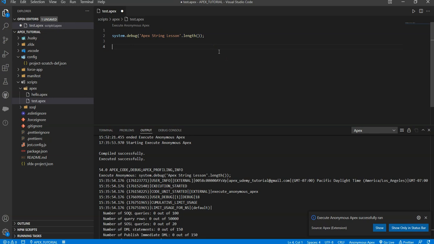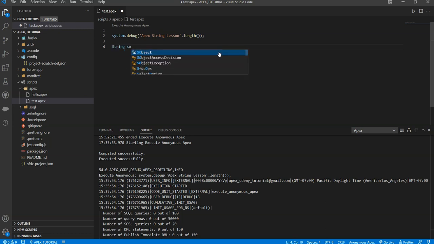Now with that, we can also assign it to a variable, and that's what's going to happen most of the time. You actually don't want to do really any hard coding of strings when we start talking about classes, but this is going to be something that is used quite a bit. So if we have a variable for string data type of s, and I do Apex string lesson, now s is going to be holding that string lesson. So that's just the assignment of strings.